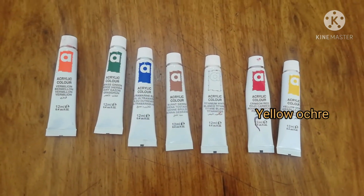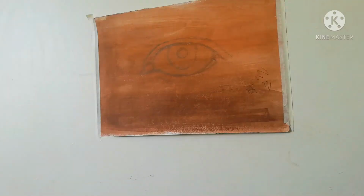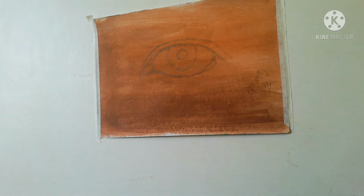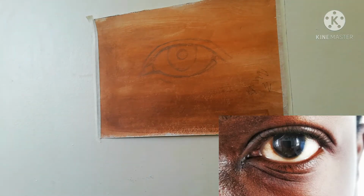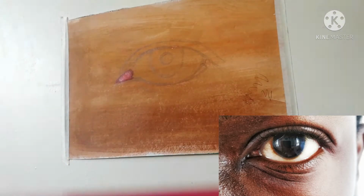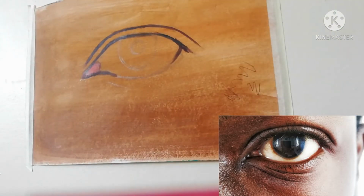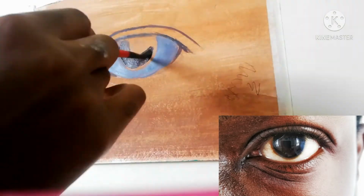So I've got my paper, and prior to this, I went ahead and grounded the paper and drew a sketch on the paper so I wouldn't waste any time. So yeah, paper check, paints check, sketch check. Let's begin. I took a picture of my eye to use as a reference photo so I could make the painting look as real as possible.